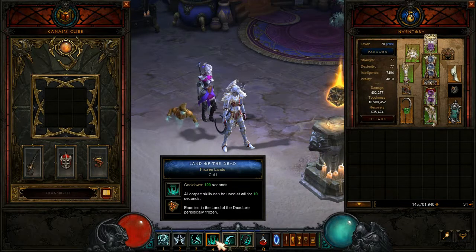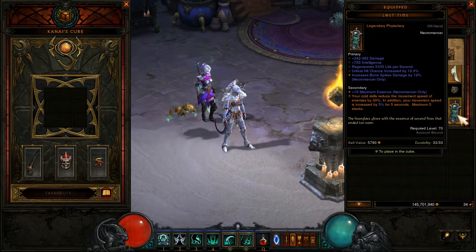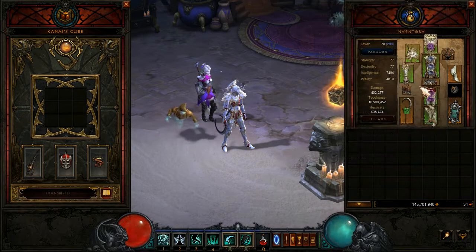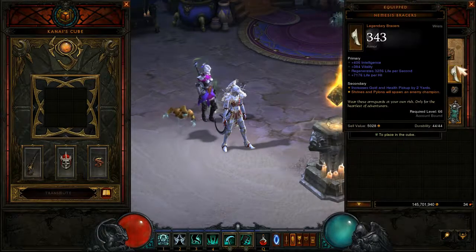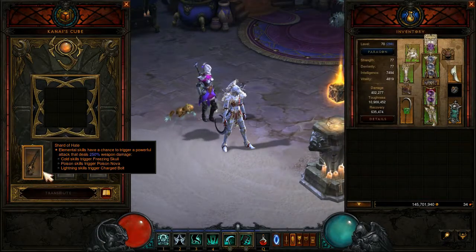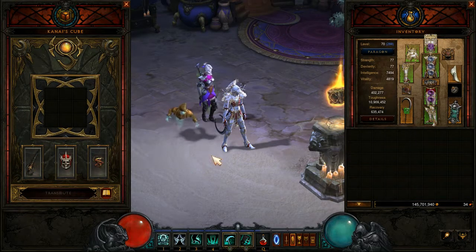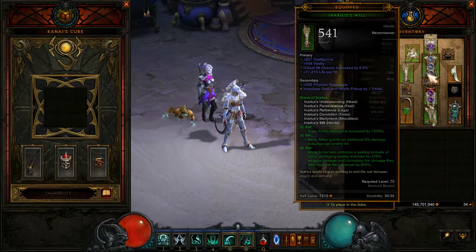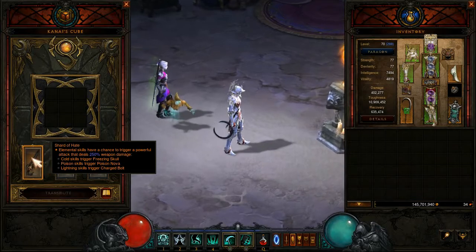So I still have Land of the Dead activated, and actually enemies in Land of the Dead are periodically frozen. And what was it? One of my things works with frozen enemies. I'm trying to remember what. Actually, I think it was one of my Kanai's Cube things, so never mind about that. But I'll go ahead and show you what I have in Kanai's Cube.